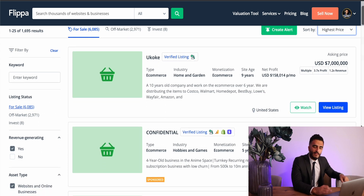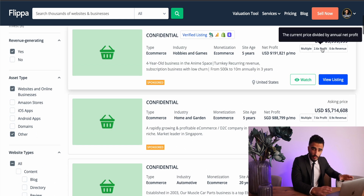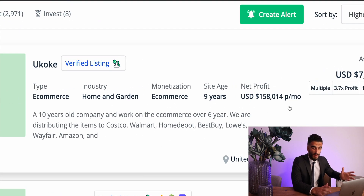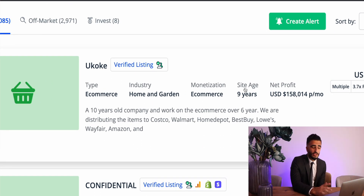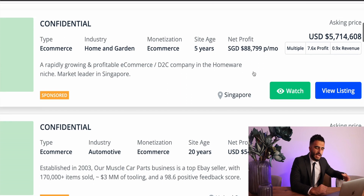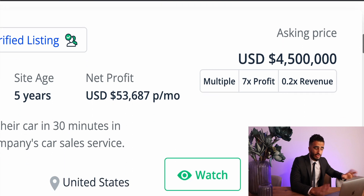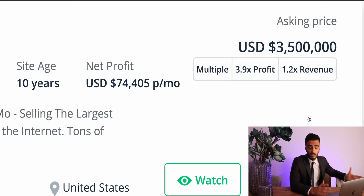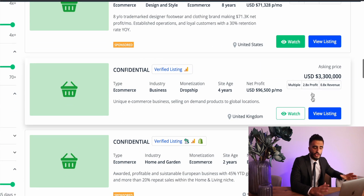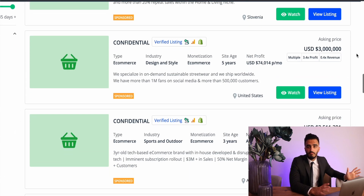As you scroll down the page, you'll start seeing things that might spark your interest. For me, the first thing I always look for is net profit — if it's not making a profit, it's almost definitely not something I'm personally interested in, and most buyers aren't either. The next thing is site age. I don't buy anything under a year old; my sweet spot is two to three years, so the brand has some recognition and equity and has gone through the growing pains of starting a business. Then I look at multiples — the profit multiple really shouldn't be over 5x, especially for a business valued under $1 million. If it's over 5x, the seller is likely inexperienced or will be too difficult to negotiate down to a reasonable price. The revenue multiple isn't important as it's more used for startups, so you can ignore that.